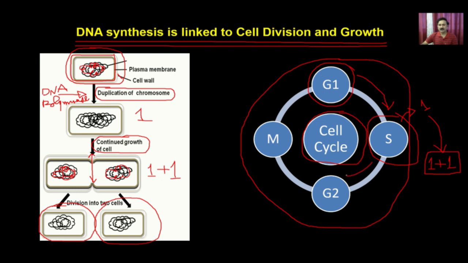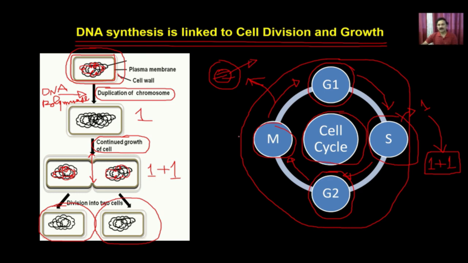And then it will enter into the G2 phase, and within the G2 phase, it is going to prepare the cell for cell division. Then it will enter into the M phase, and in the M phase, it is going to divide and form the two cells. So the mother cell will again continue with the cell cycle, whereas the daughter cell is going to form the new cell. And the genomic DNA present in the two daughter cells is going to be identical.